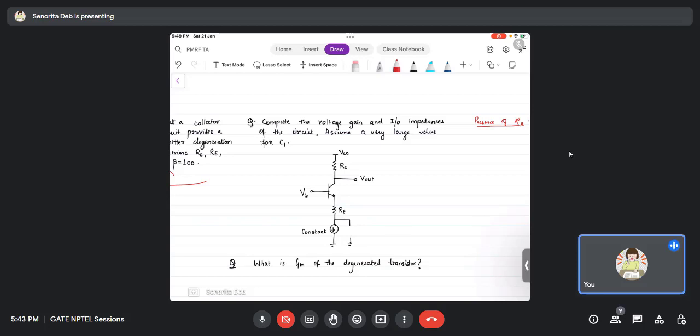Now if the capacitance is present in other frequencies and if the value is high, then it will work as a short circuit. And now the entire circuit is similar to what you have done earlier. So don't get confused. So voltage gain, input and output impedances are same as what we have just calculated.